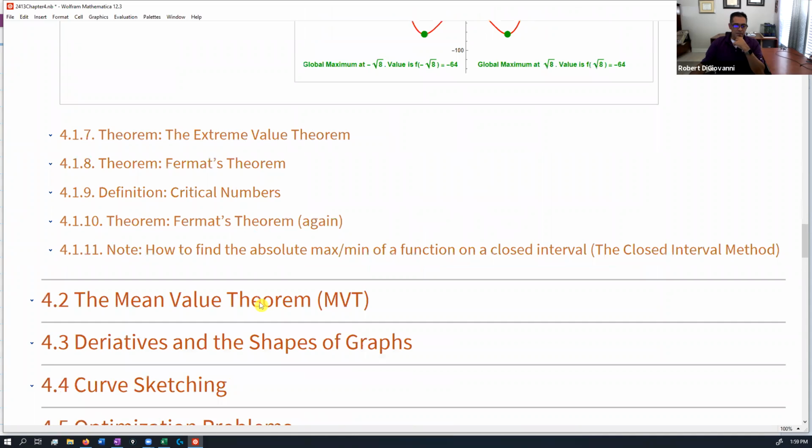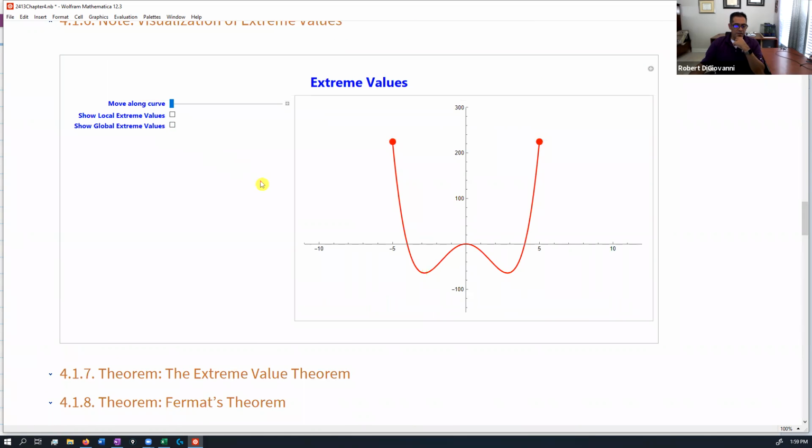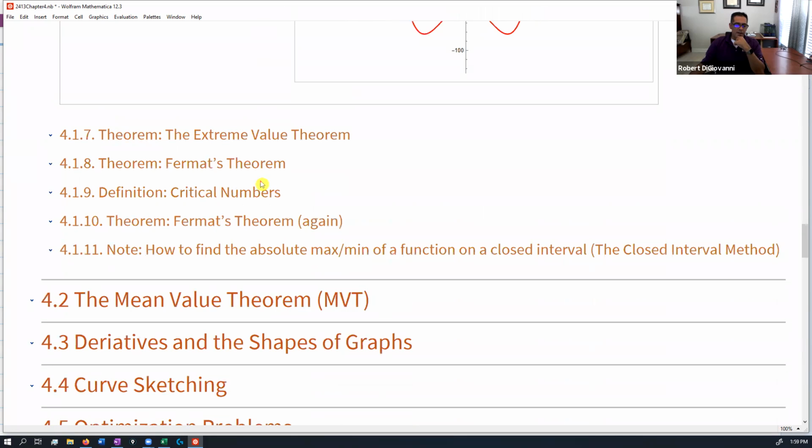So all of this is about, what we're trying to get at is this. Now that we have an idea geometrically of what global max and min look like, what local maximums and minimums look like, now the question is, if I hand you a function, not the picture, not the graph, but if I just hand you the function like f of x equals, and I give it to you algebraically, can you go find me those local maxes and mins and global maxes and mins without a graph? Just, can you find it just algebraically? That's the question, right? Can we do it?